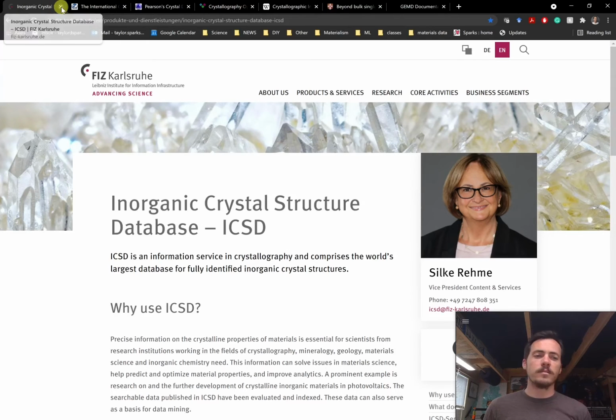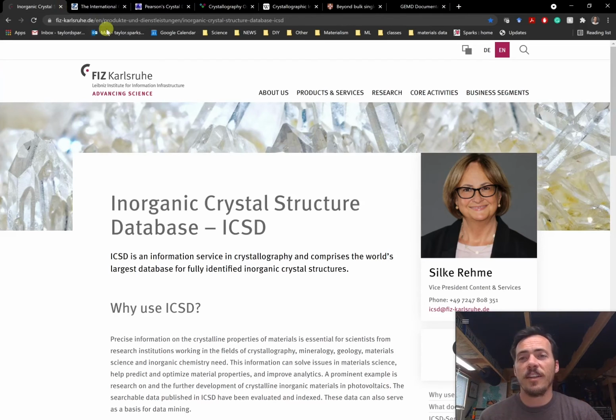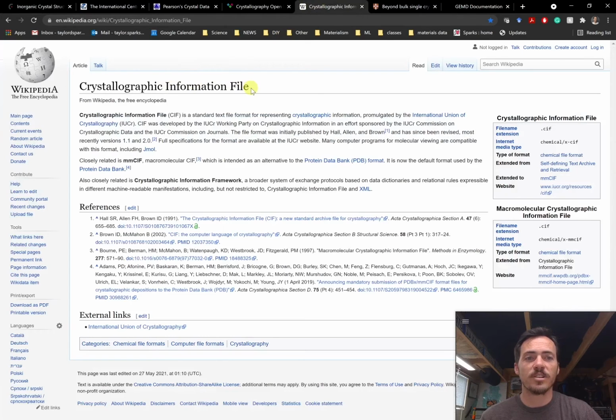Okay. All right, let's say a few more words about data. Something that you'll notice as you get into materials informatics is that the crystal structure data tends to be awesome. It is so great, way better than materials property data. And that's because there are really great databases which rely on the crystallographic information file. This was developed early on in the field of crystallography. They all decided, hey, let's pick one file format and stick with it, where we're all going to agree to publish. When you make a new crystal structure, when you solve a new structure, you have to report it using this exact specific file, which is machine readable, right?